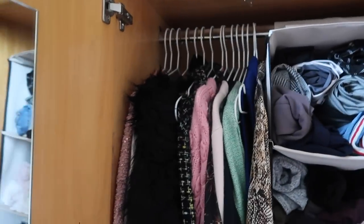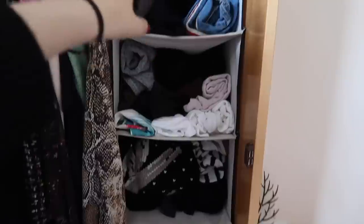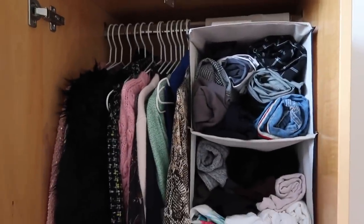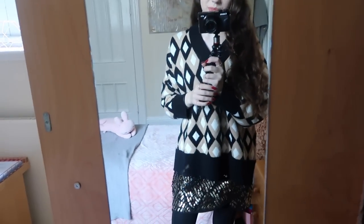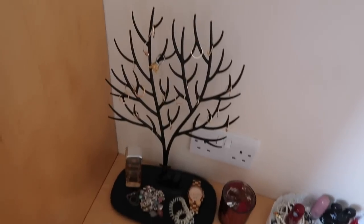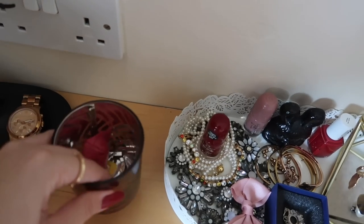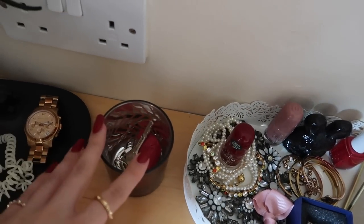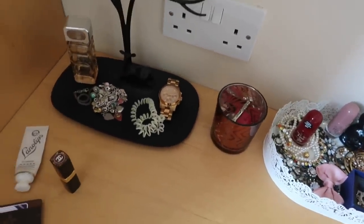In the wardrobe I've put things that need to be on hangers, and I have this little item where I can roll a few things and put them in, but that's about it — I needed some extra space. The really great thing about this wardrobe is that it has a mirror, because last year's wardrobe didn't. I really appreciate that since last year I didn't always know how my outfits looked. Here I have all my jewelry on this little tree and some more pieces, and I keep my key in this little jar — I'm experimenting with that to make sure I always know where to find it.